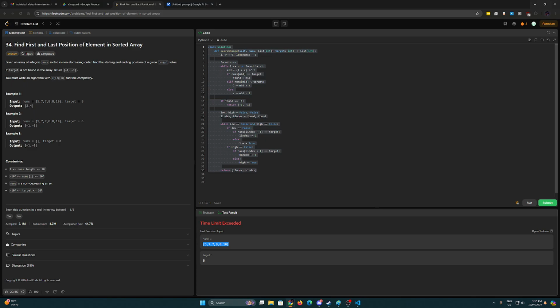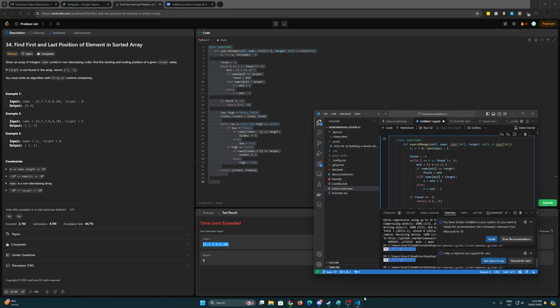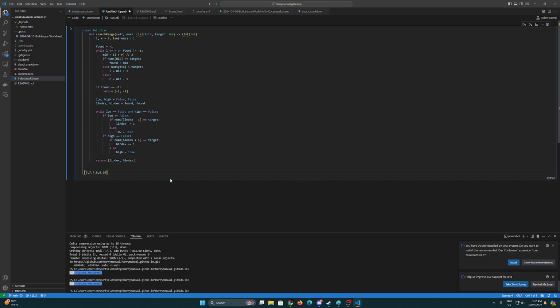Okay, let me take my code and nums. Dot search range nums, 8.